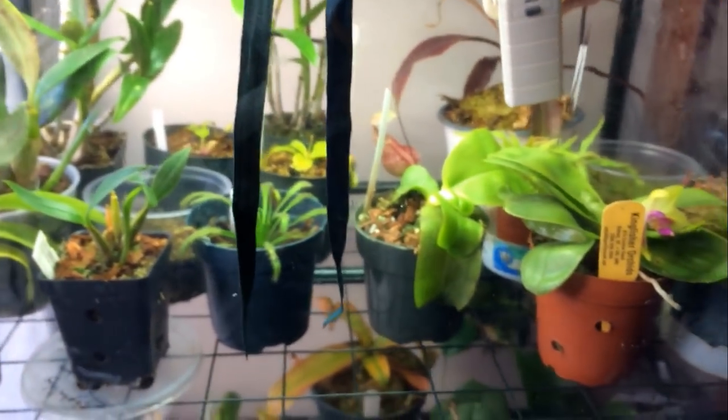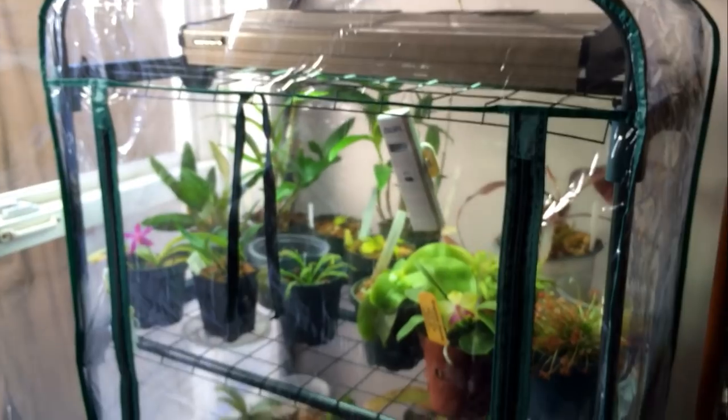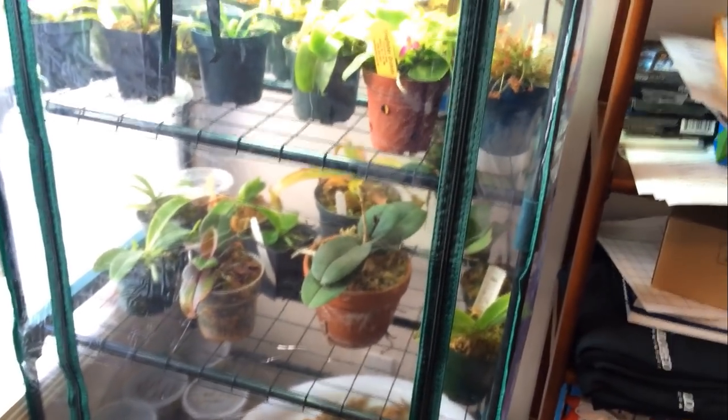But for 25 bucks, how can I go wrong? I mean, look at it. I thought when I went in there and I saw them on sale that it was for like the tabletop version. And so I was totally surprised when I saw it was a stand-up version like this.